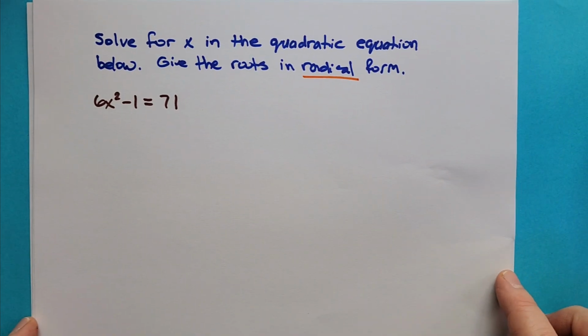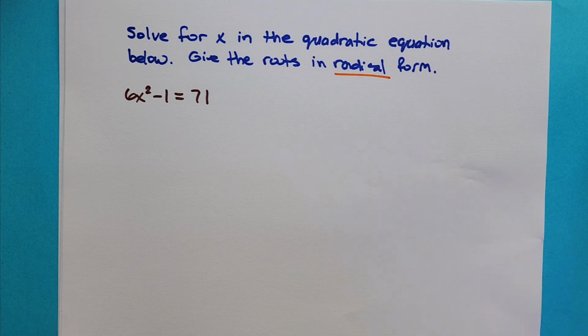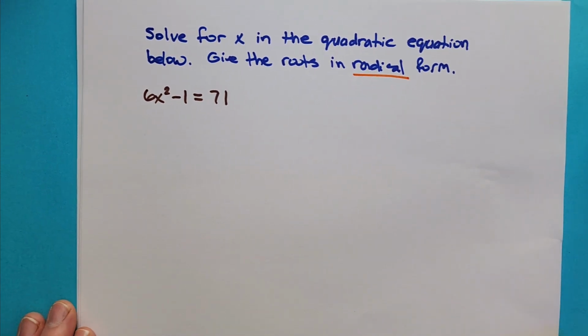So here, this one, sort of a little bit of a word problem, not too bad. It says solve for x in the quadratic equation below. Give the roots in radical form. So that's telling us that we want to have the radical symbol or the square root symbol left in our final answer. And we're hoping that this will be easy to solve using the square root property. If it's not, we would have to use a technique that's a bit more powerful, like the quadratic formula, or potentially the completing the square algorithm, which technically the completing the square algorithm and the quadratic formula are the same thing, and we'll see that in a future video.